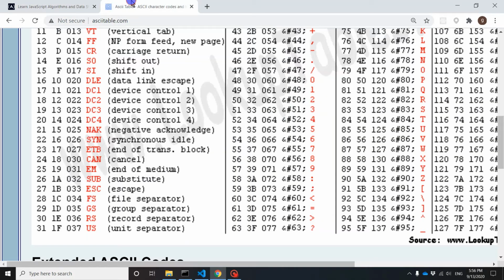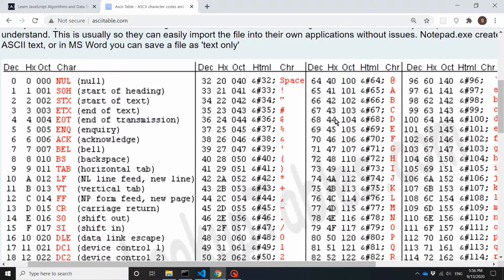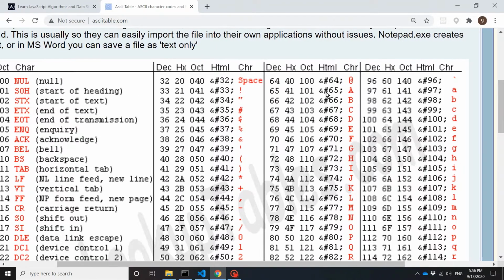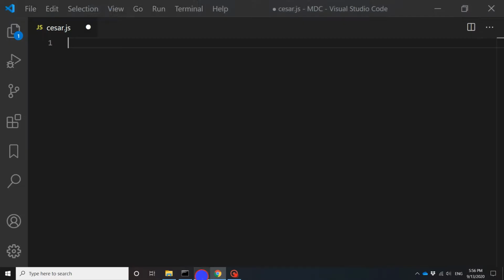So let's copy this. Oh, and first we need to look at the ASCII chart, and this is a numerical representation of what each character on your keyboard is. So let us see over here. For the uppercase characters like it wants, we have a value between 65 and Z is 90, okay? We have 26 letters in the English alphabet. If we have to shift them by 13 spaces, it just so happens that 26 divided by 2 is 13. That is going to work out in our favor. So we're going to use that.